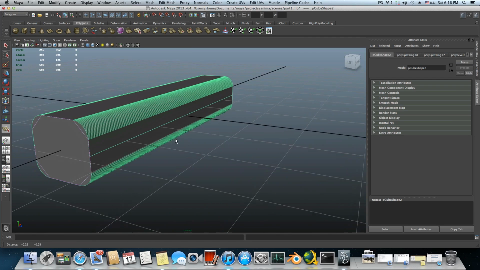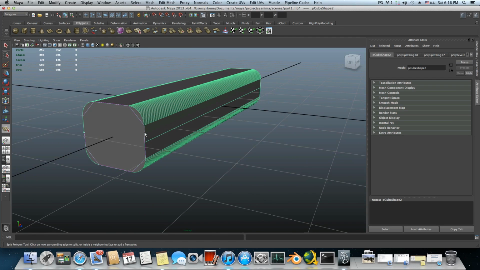Then rotate it a bit over this side, and you can see the frame, the purple frame here. This is where you can put your next dot. So I put it here, one click and hold it until you can drag your mouse just to make sure it's meeting the other vertex point, and release, and then hit the Enter key to close this line.